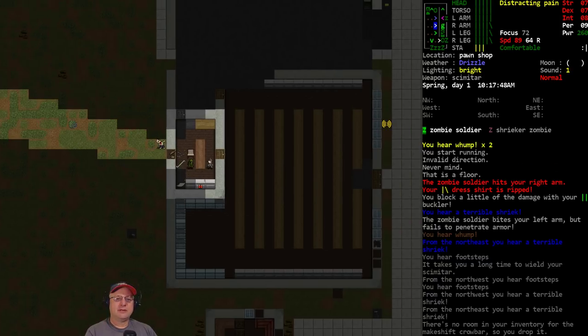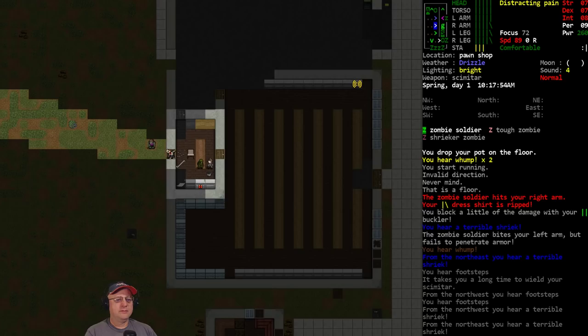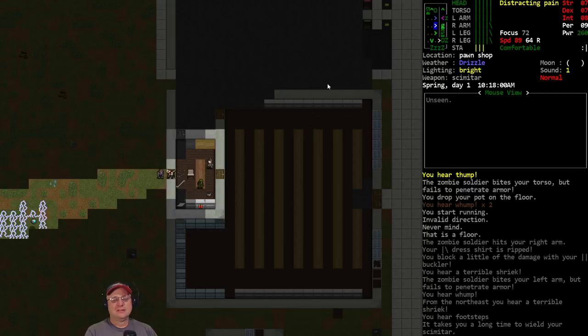Let's get a step on the soldier. Drop the pot. It's going to be more important currently that I get the crowbar. See if we can... Oh, crap. There's an iBot out there and a shock zombie playing with it. How you doing, iBot? Moderately injured. Yeah. What to do?